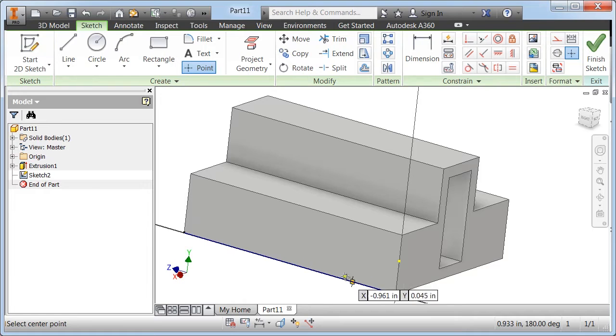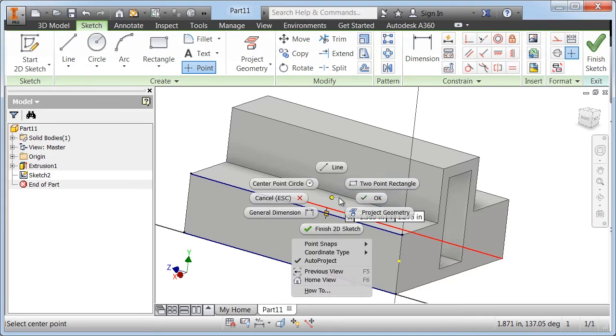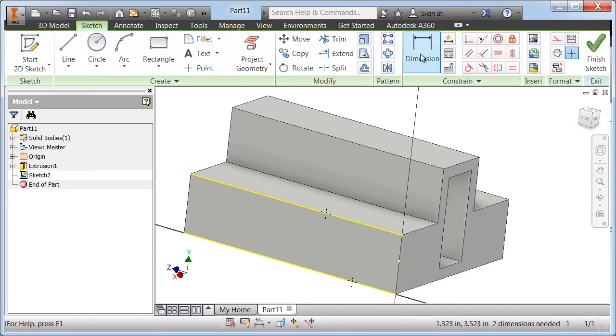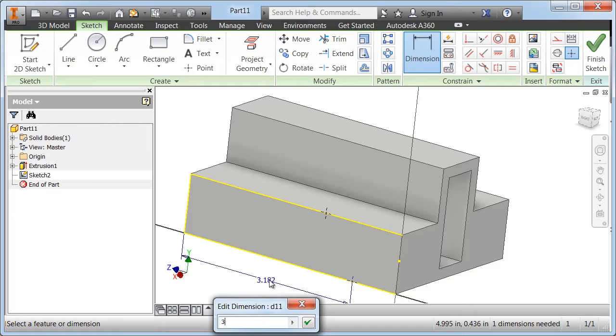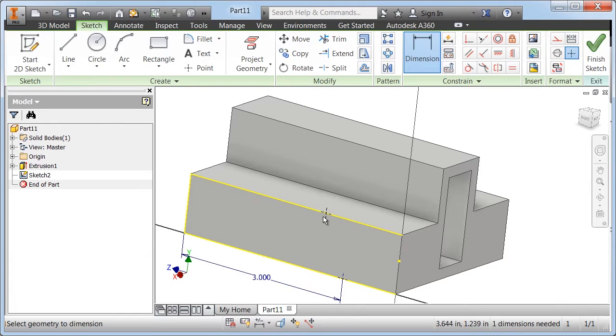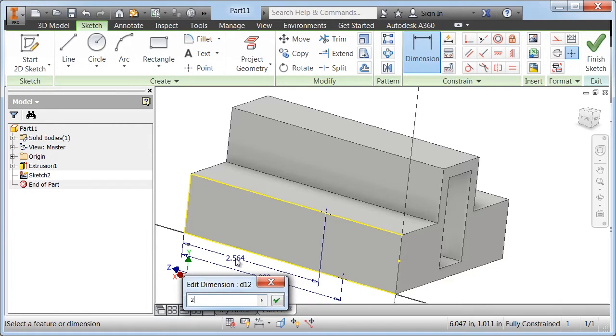We'll left click one point there, and I'll move it up here. Make sure you don't snap to the midpoint, which is right here. We want to be ahead of that. We'll put our second point there, and we'll right click, left click on OK, and then we'll dimension these points. So I'm going to dimension this point from the back to the edge here. We want that to be 3. I'm going to left click on this point, the back edge, and we'll say we want that to be 2.5.